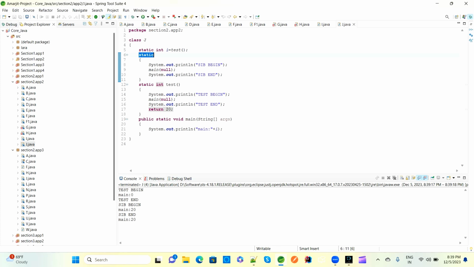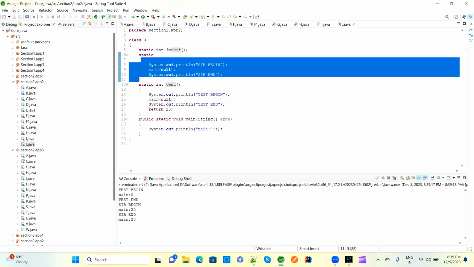So here see, the static int test will be called. So static int test will print test begin, then main null. Main null means 0 value, and after that sop test end, then return 20 is there. Then after that the static block will be executed, sib begin, then main null, which is 20, and then sib end, and after that main end.